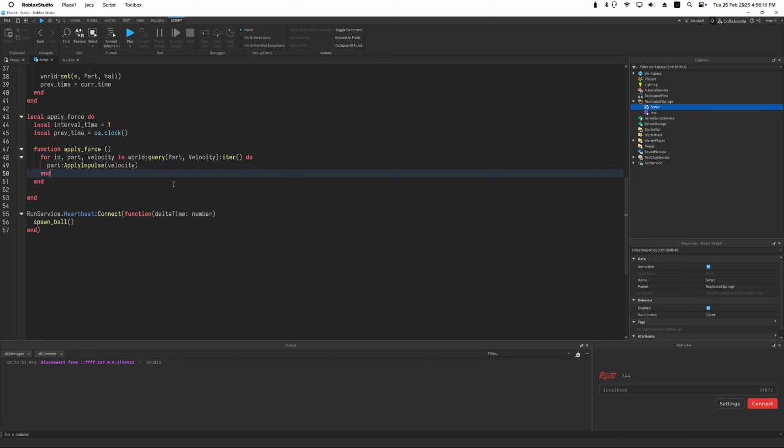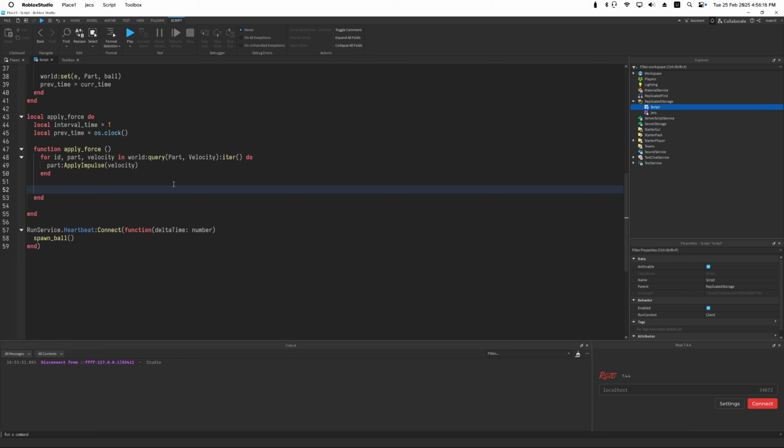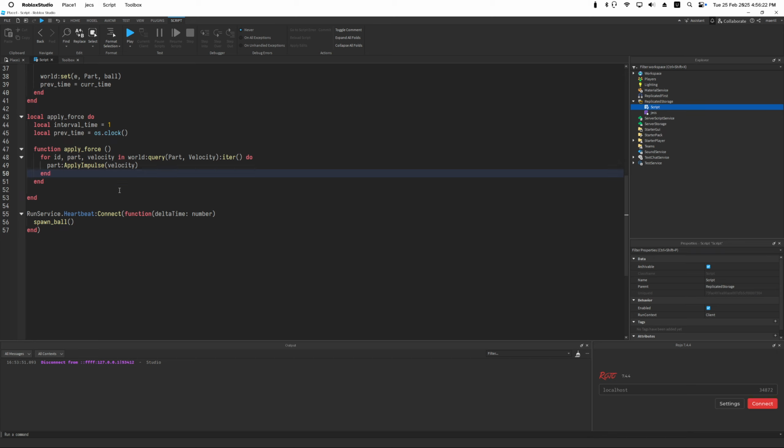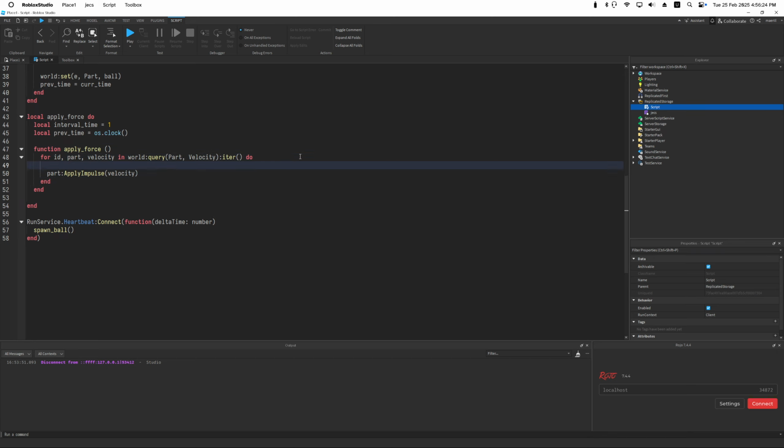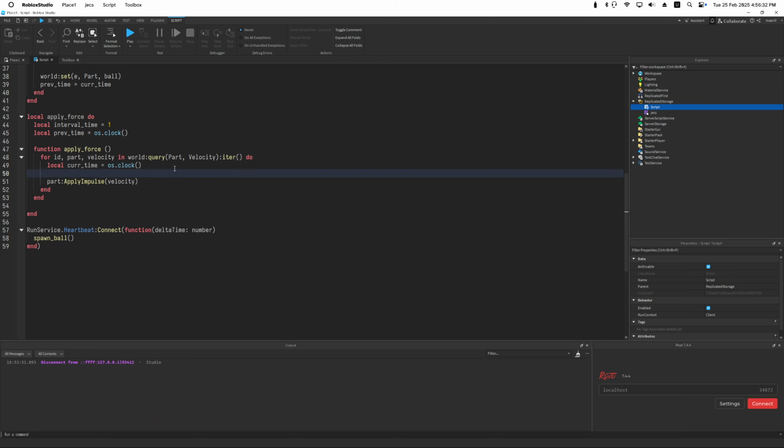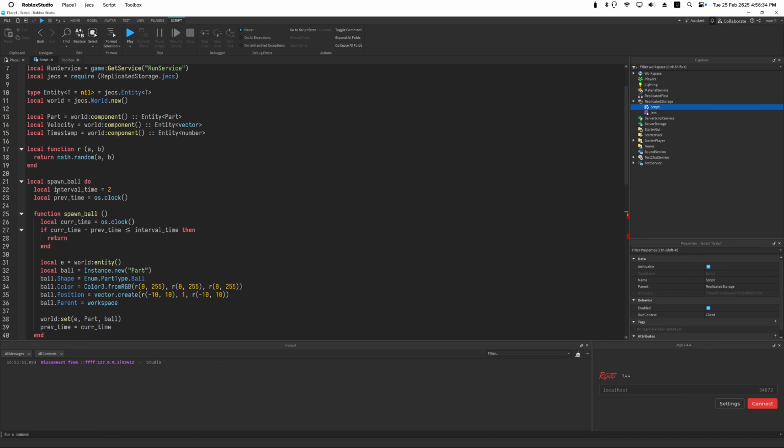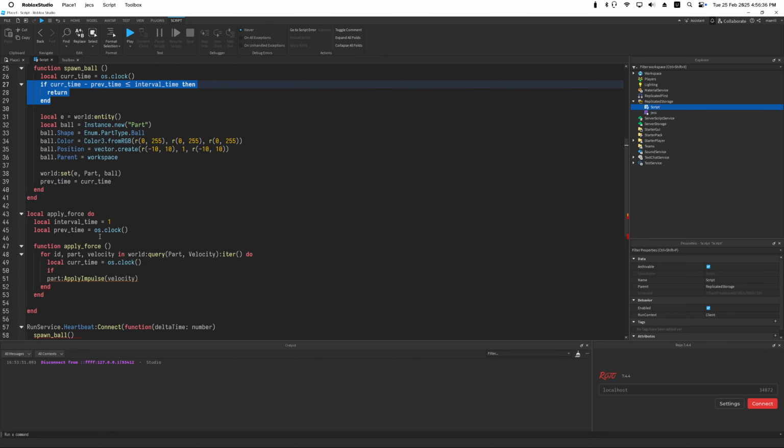Now let's just make sure that we also run this only for this interval. So let's do that. Current time is os.clock. I'm just gonna copy this code actually. It's the exact same anyway.